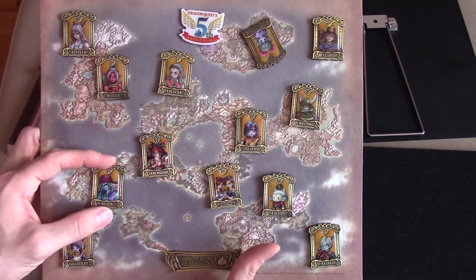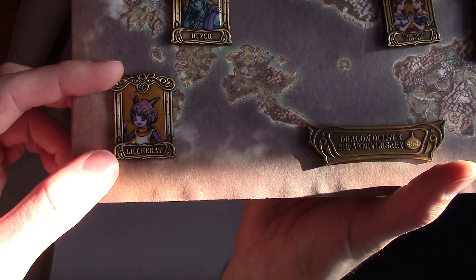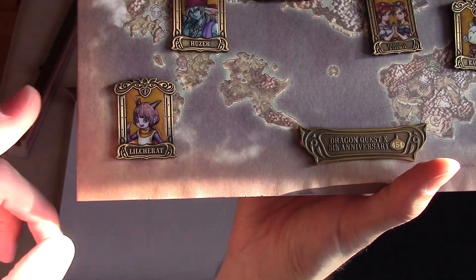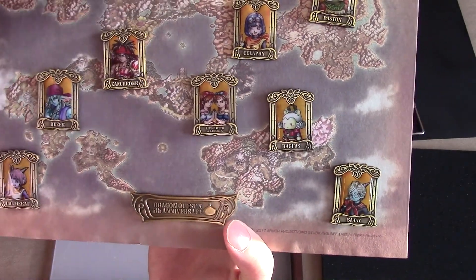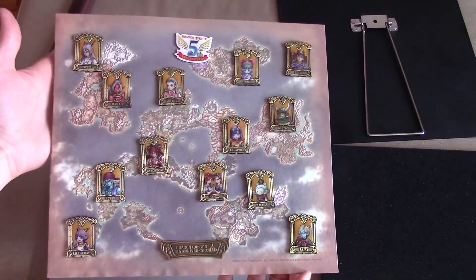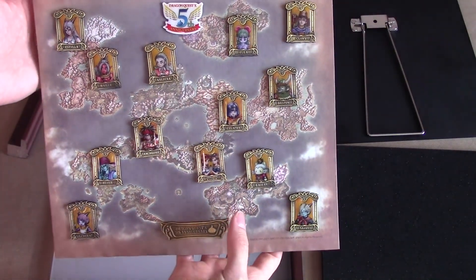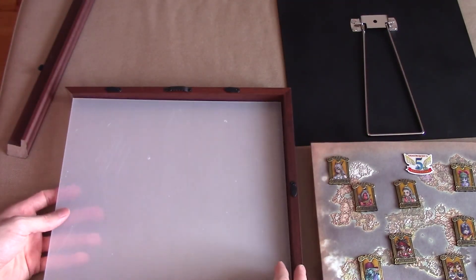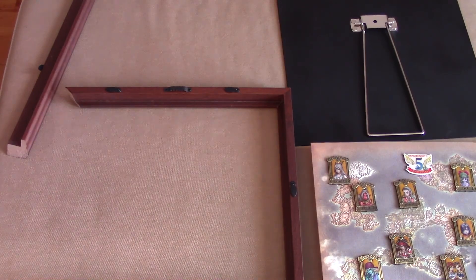Here you go. This little girl right here — I'd be remiss if I didn't tell you about her. I don't even know how you'd pronounce it — Lil Sharat or Lil Sharay? She's Cranberry's adopted daughter in the game, which is very cute. So this is the first time we have legitimate English names for just about all of the main characters in Dragon Quest 10. This is the world map, of course. You can take out the plastic panel — there should be a protective film on this.